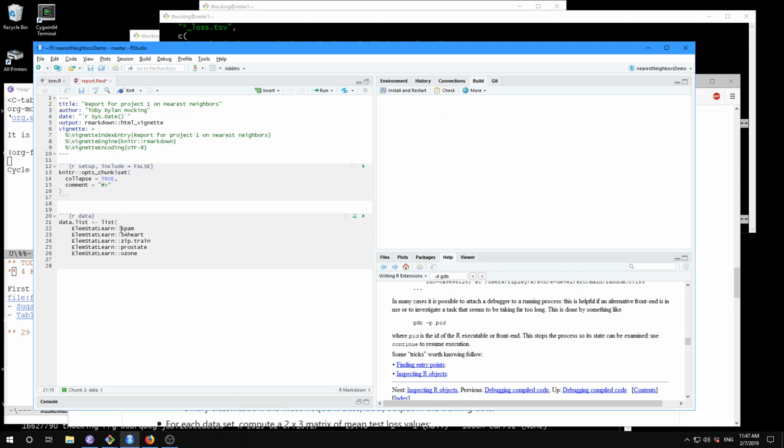One way to do that is we could just give the names of the different data sets. That's probably the least repetitive way of doing it. Say heart. Don't know why it's always giving me that second quote over there.